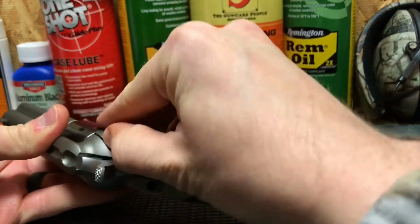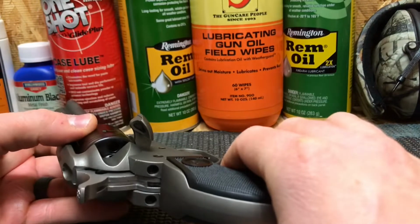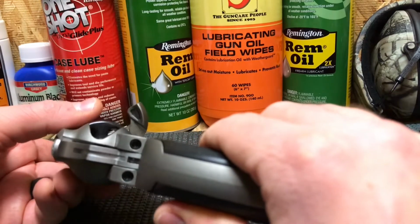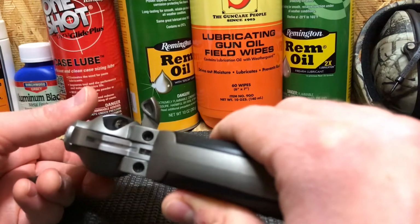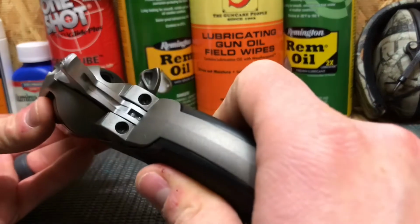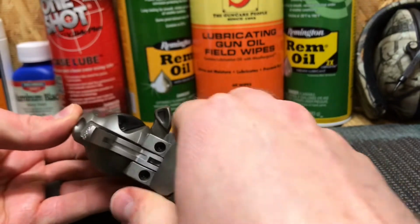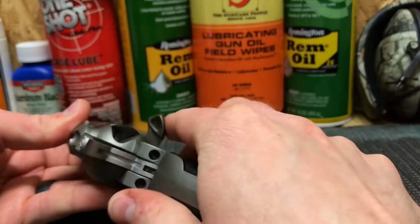When you open the loading gate, there is no half cock feature on this gun. The cylinder will actually swivel either way, which is, to me, a positive. A lot of traditional shooters may like the half cock feature. This will allow you to swivel either way to unload the gun. It still uses the same ejector rod that any other single action revolver would use. The loading gate, when I first got it, was a little stiff. It's starting to loosen up some.